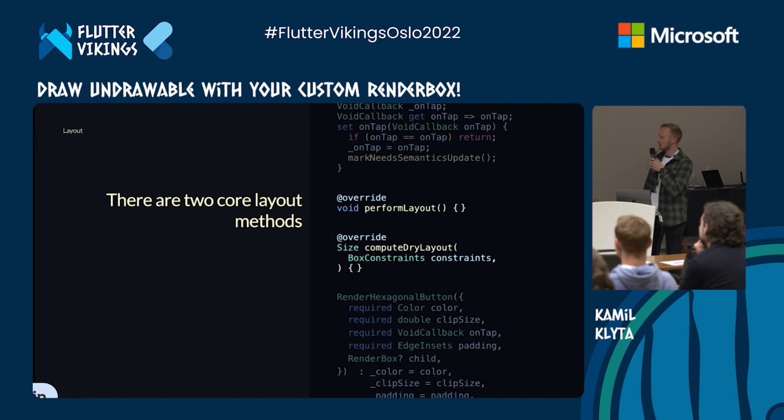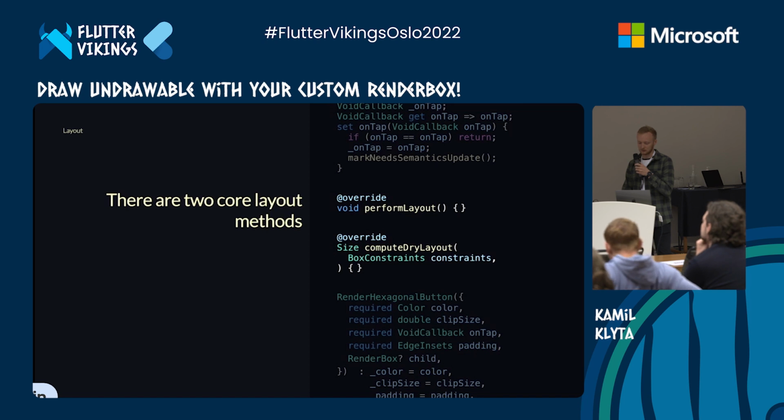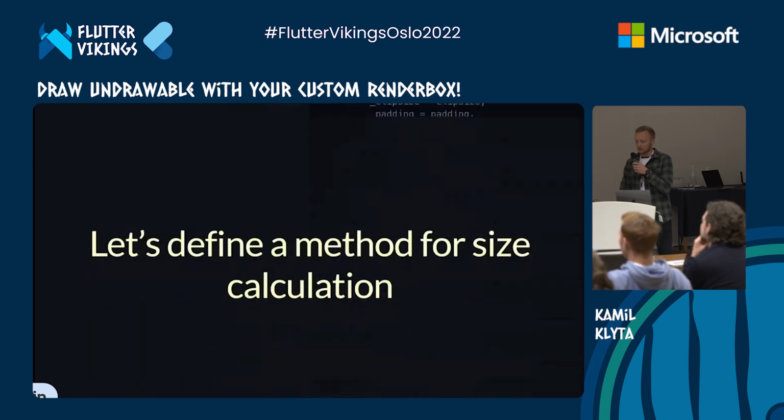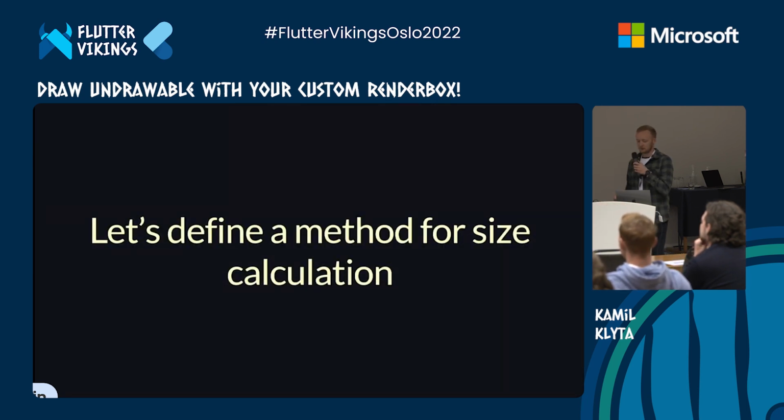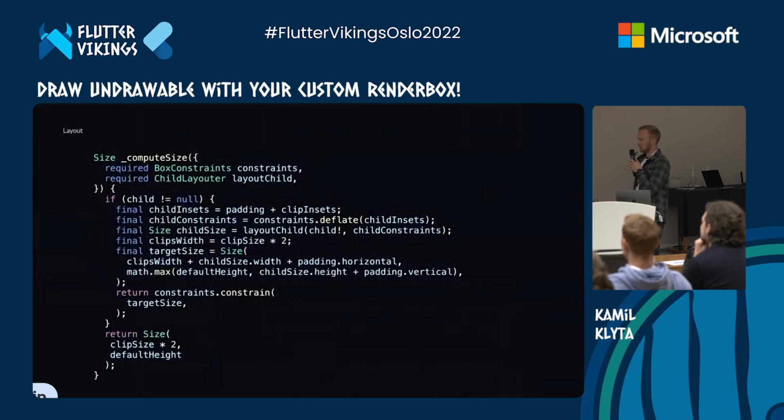So this method is basically some type of helper method that computes the size of this element without setting it for this widget. And for both examples, for both methods, as you may think, we need to define the size calculation. And the size calculation will be very similar for both methods.